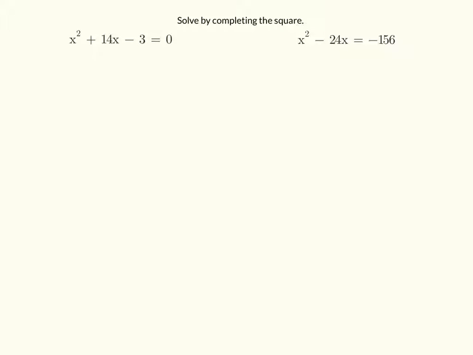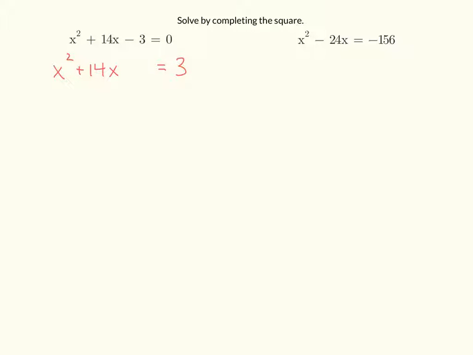All right, in order to complete the square, we have to make sure of two things. We have to make sure that our a value is 1, and actually in both of these problems it is. And we also have to have the ax squared and the bx term on the left, just like this. Then we leave a space. And I want to add 3 to both sides to get that constant, that c term, onto the right.